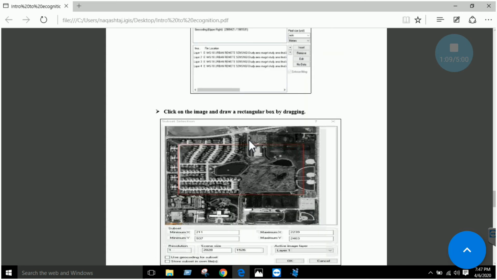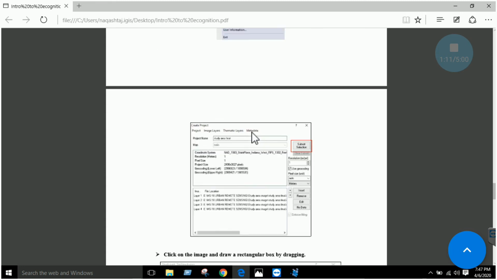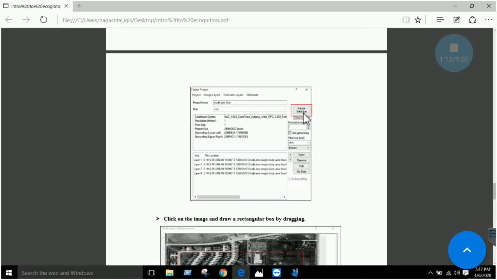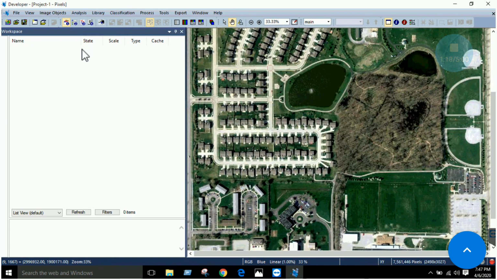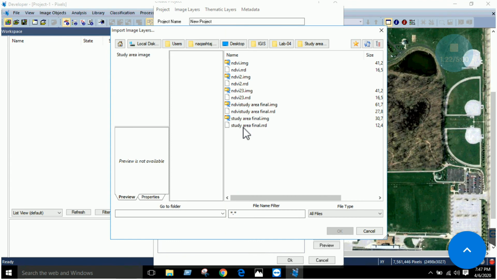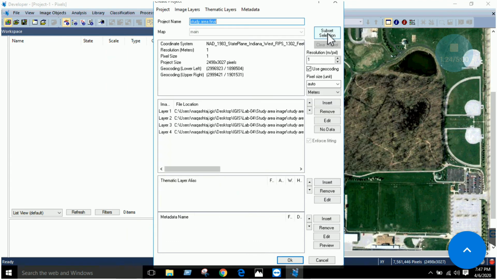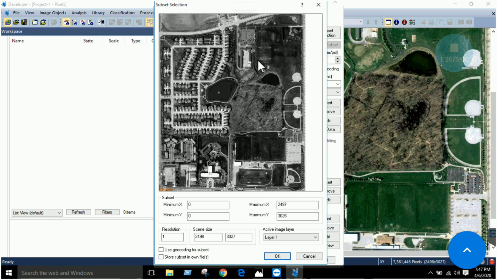Another option which we need is that we can subset the image, right? After adding our data, how to subset? You have to create your project here, study area image, and this is your subset selection option. You can draw any box.